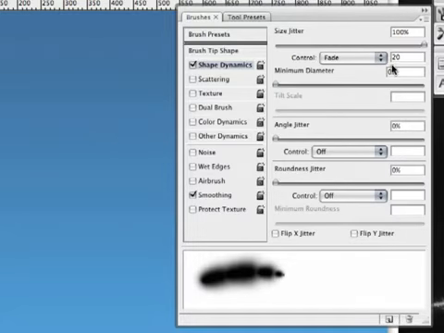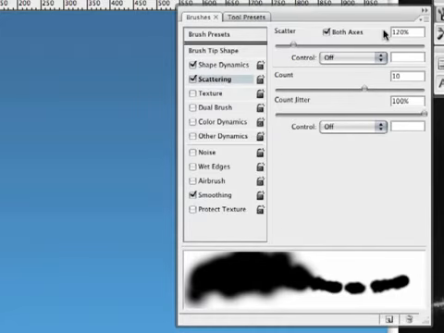The minimum diameter is going to be set to 20%, and the rest of the options we're going to keep as the default. Next, we're going to look at scattering. We're going to keep scattering at both axes and at 120%. Control is going to be off, count 10, jitter 100%, and off. So the default is fine.